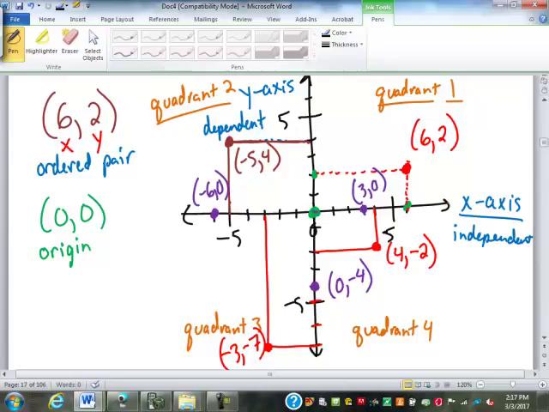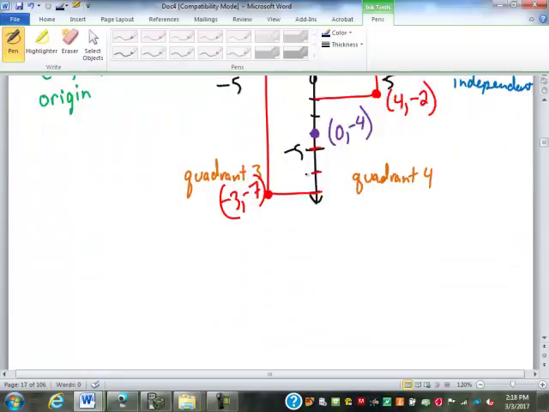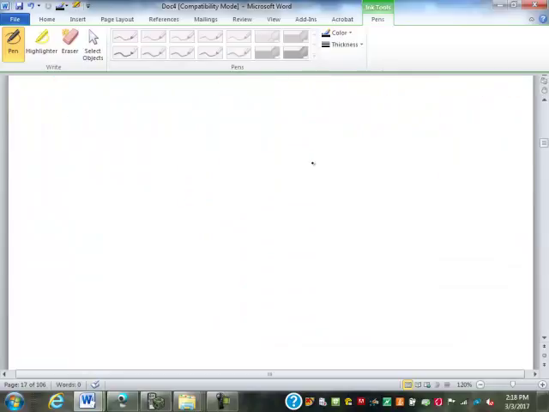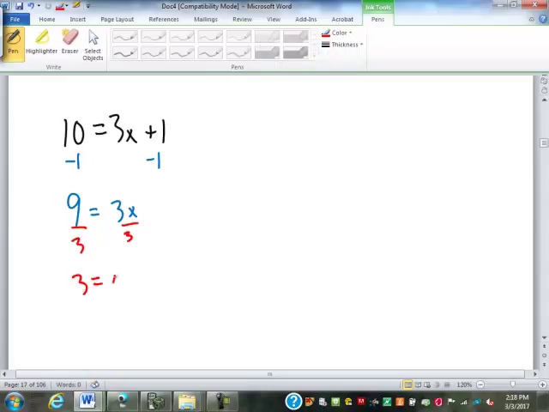So we can plot individual points, and there are several applications where plotting individual points on this graph are useful. One of the things we're going to use these graphs for is expressing the solutions of an equation. You know, we've seen equations like this: 3x plus 1 equals 10. We solved it by subtracting 1, 9 equals 3x, and dividing by 3. So 3 equals x.